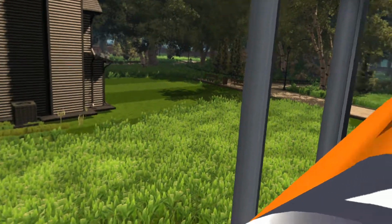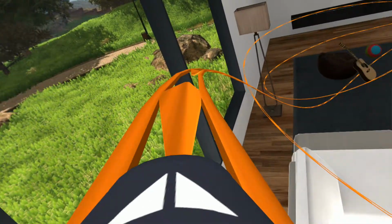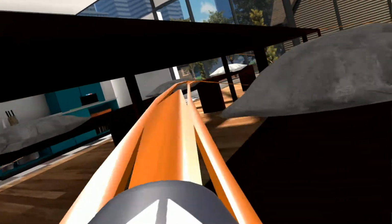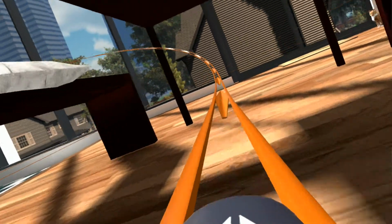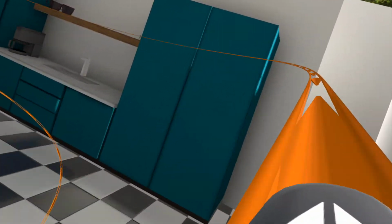And like I said, I do like this app. I do recommend it. For us VR hardcore fans, definitely it's a must buy. But for everyone else, I would say only if you like coasters. And even then, there's other apps that I would recommend over this one as far as first time coaster user or gamer.